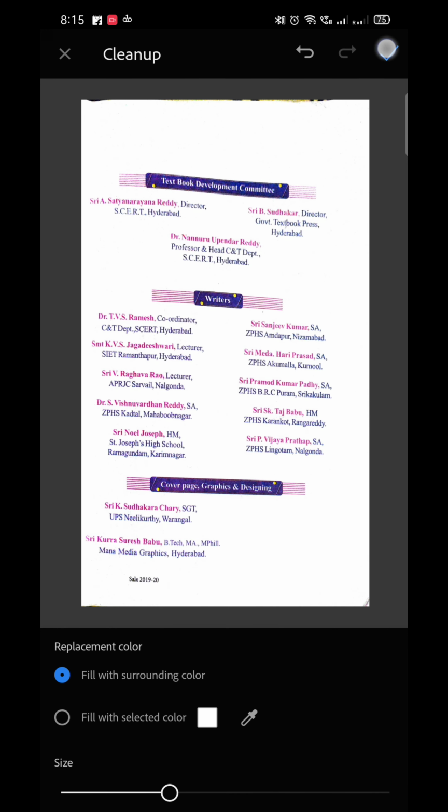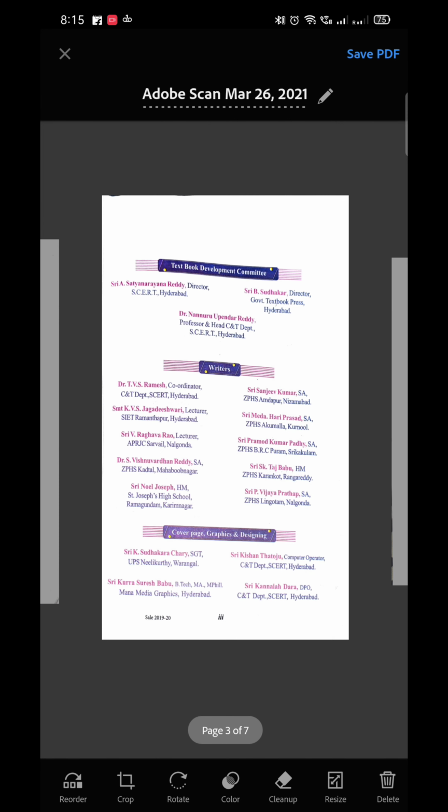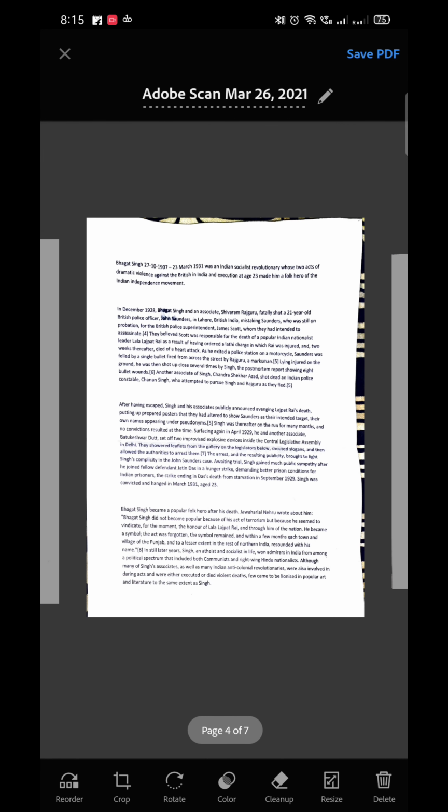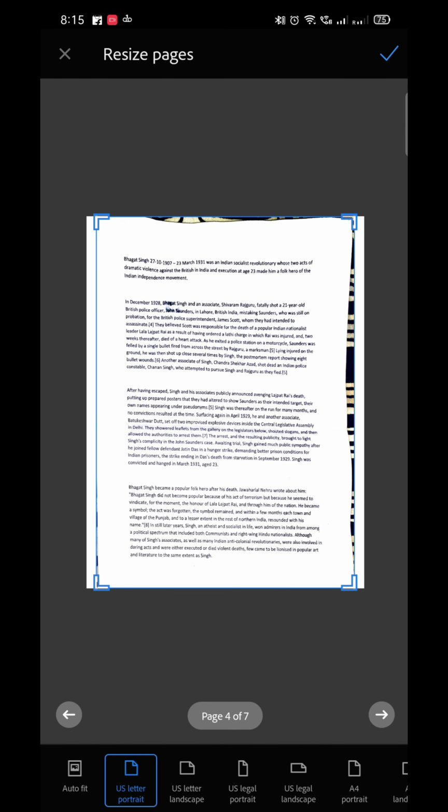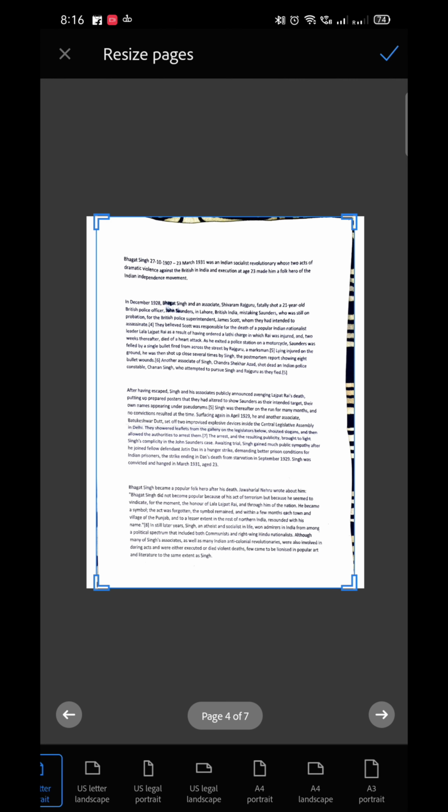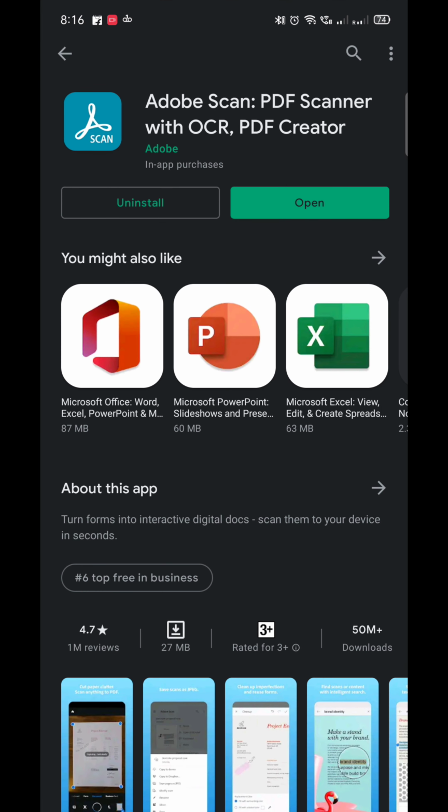The next feature is to resize into any paper size. That is, if you have this paper and you want to adjust it in A4 size paper, or if you want to print, you can directly select any of these and print it.